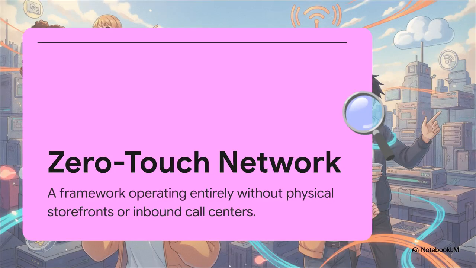All right, let's jump straight into Section 1, Zero-Touch Billing Basics, and the high stakes of zero-touch. So Visible operates on what we call a zero-touch network. What does that mean for us? Basically, it's a telecom setup with absolutely zero physical storefronts. You can't just walk into a store, and there's no traditional inbound call center to ring up when things go sideways. By operating this way, Visible saves a ton of money, and they transfer all that administrative control directly to your app. But the flip side is that digital billing mastery isn't just a nice-to-have feature, it's practically a daily necessity to manage your account.